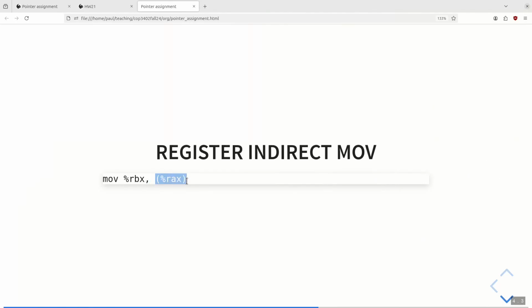But if you remember that parentheses around a register mean do a load or store at the address given by the register, and that the right second operand is the destination, then this is doing the dereference assign. If it were on this side, it would be the dereference load.